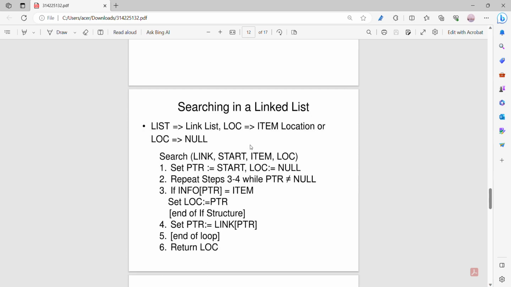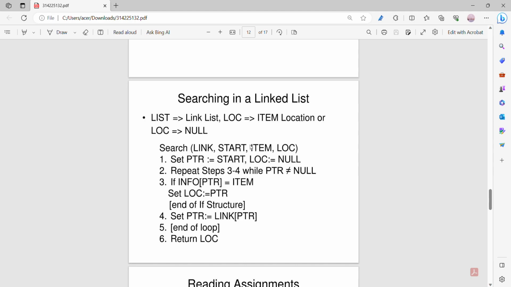Insertion in a linked list. Search linked list: start, linked list, start, item, LOC. Set ptr equal to start, LOC equal to null. Repeat steps 3 and 4 while ptr is not equal to null.